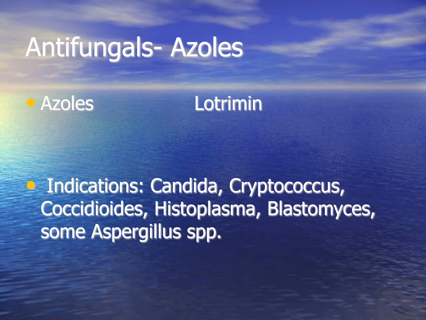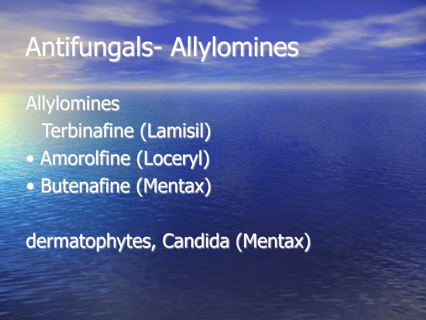So the azoles are a very common type of antifungal that you see. Clotrimazole is Lotrimin. That's a sort of prototype. They should hit most candidas, although not all. They'll hit a lot of the other types of fungi, but mostly they're used topically. So you would not use Lotrimin for these kinds of things. Another azole that you might use for these kinds of things would be Diflucan.